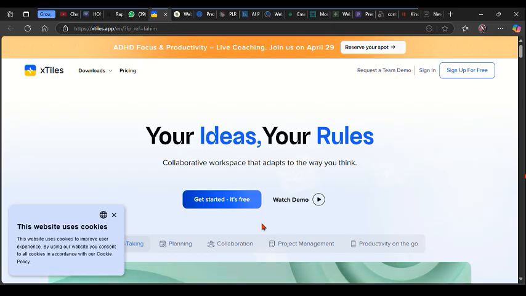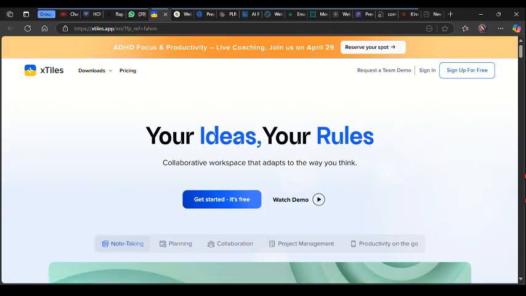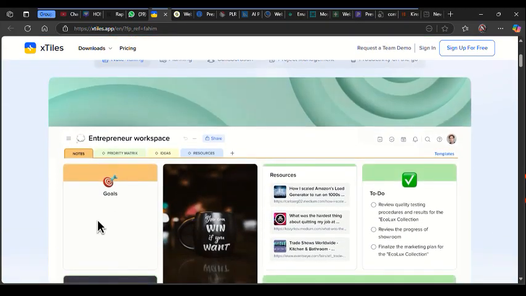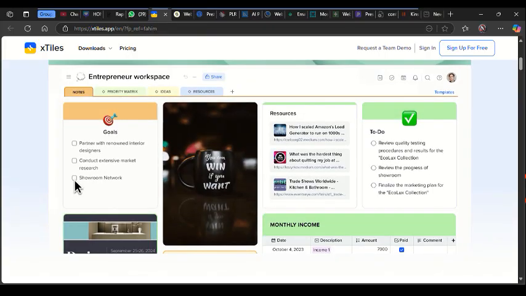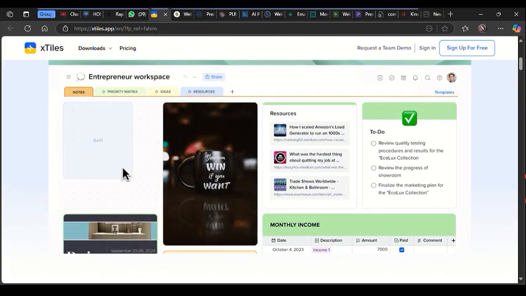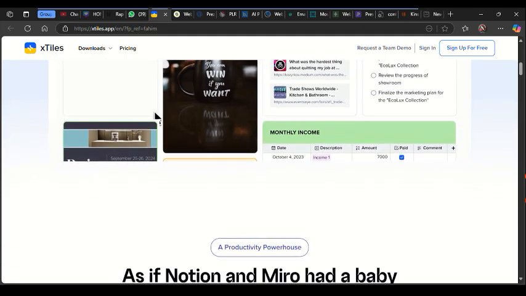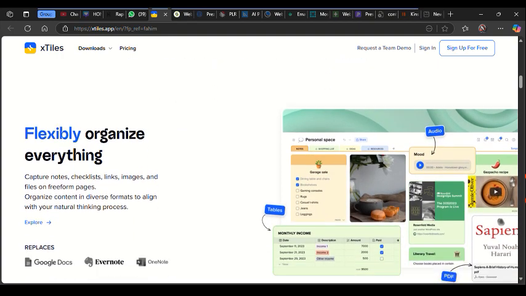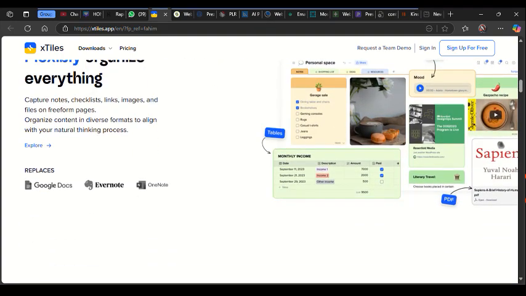So talking about the pricing plan, here's a little breakdown of the pricing plan. They have the free trial, which costs nothing. It comes with a starter plan at $5.7 per month, and they also come with a plus plan. So they have about 3 plans, which are the free trial plan, the starter plan, and the plus plan, and each plan has specific key features. So if you want more information about this, you can simply get back to the website, check the link to this website in the video, so you can access the price plan. Then you can decide which of these can work for your business.